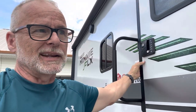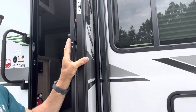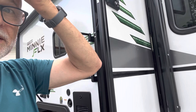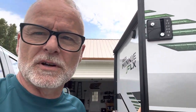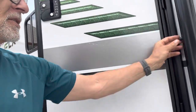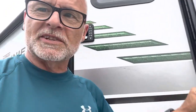On a different video I talked about opening the door on the 2100. I don't know if anybody else has experienced this, but when you open the door to a certain extent, you start coming across the line of departure for the awning. The awning, in our case, rubbed up against the side of the trailer, and tore into the sticker. Winnebago is going to replace the sticker for me — or at least they're sending me one. I'm probably going to end up doing it myself. But I did put these rubber caps on — Winnebago, if you see this, you may want to let folks know about the door being opened and the potential for the awning arm to tear into it.